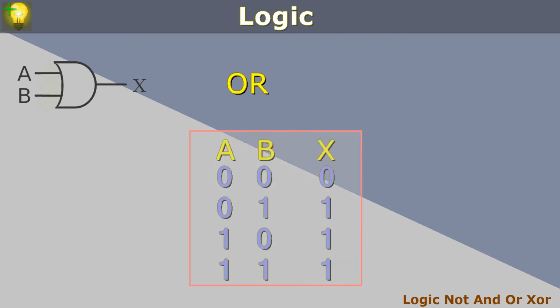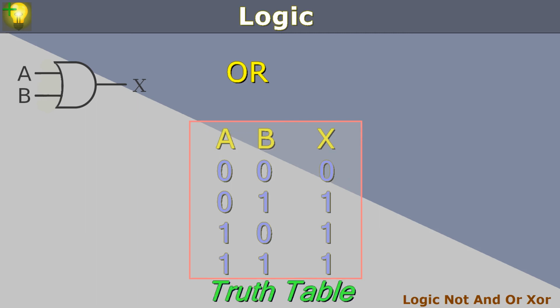The OR gate is kind of the opposite of the AND gate. It says if A or B or both of them are 1, then X is 1. As you can see, the only output that is false is when A and B both are false for X to be false. So the key takeaway on the OR gate: 0 and 0 is 0 on the logic of the OR gate. Everything else is a 1.